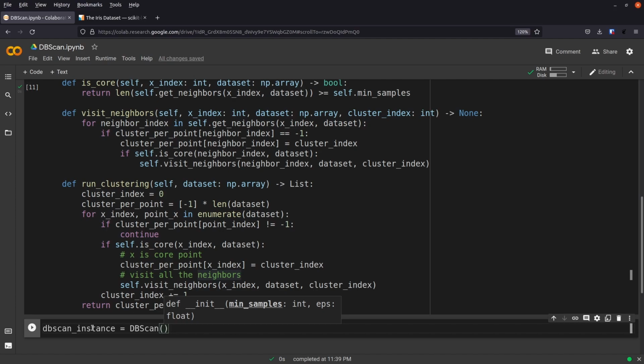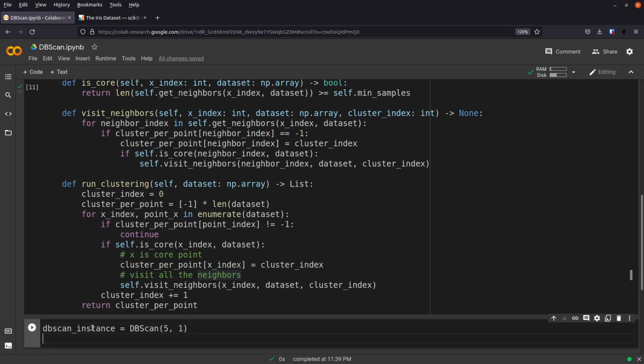Now I have no idea of the dataset, so let's just say 5 and a distance of, I don't even know, 1, and then do DBSCAN instance run clustering on our dataset. So let's just write dataset is x.